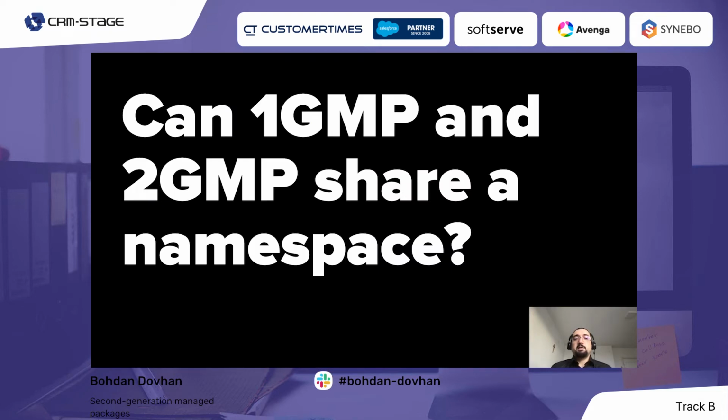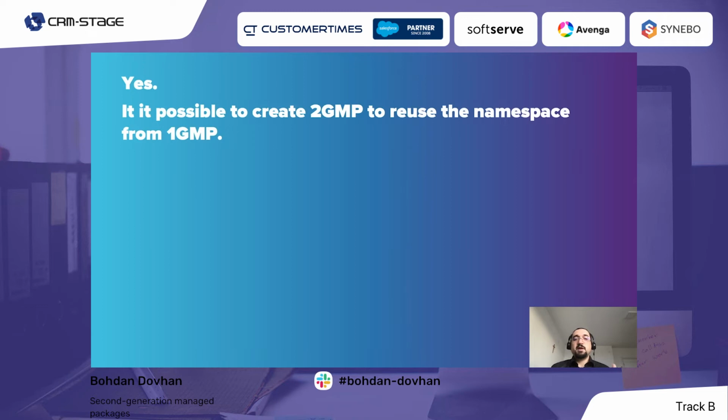Now, can first generation managed packages and second generation managed packages share a namespace? And this is a very interesting and tricky question, which I asked at Dreamforce last year, and I got the wrong answer. So the correct answer to this question is yes. It is possible to create a second generation managed package to reuse the namespace from the first generation managed package.